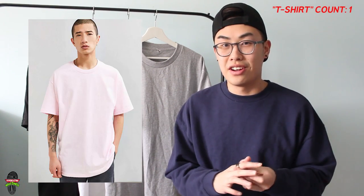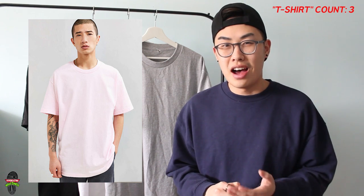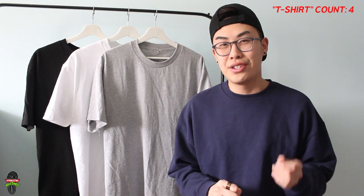I was at my local Urban Outfitters not too long ago and I happened to stumble across them selling these AllStyle t-shirts for around $17. I really liked the look of the t-shirt — the model they used to advertise it made it look like a boxy fit t-shirt — but when I felt the material, it felt really similar to a Gildan t-shirt. I looked into the AllStyle brand and found out they basically are like a Gildan, selling blank apparel like hoodies and other t-shirts. So I thought, if Urban Outfitters were selling these for $17, could I find the wholesale price on a site like Wardens or t-shirts.ca? I tried t-shirts.ca and blank apparel and they didn't carry the AllStyle brand, but luckily Wardens did — and they were only charging $4 per t-shirt.